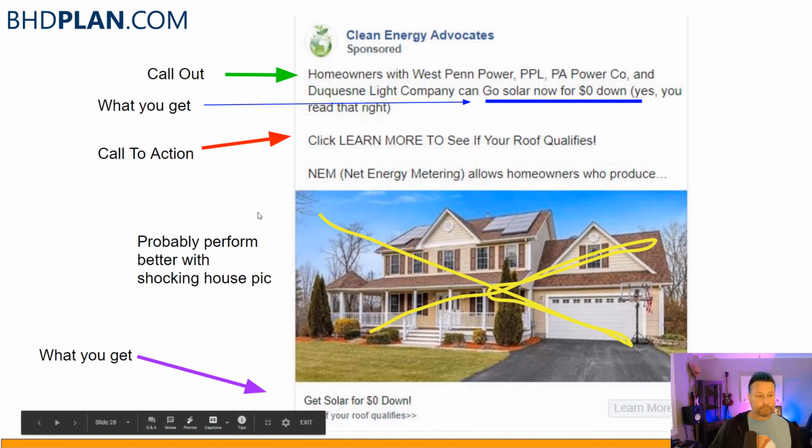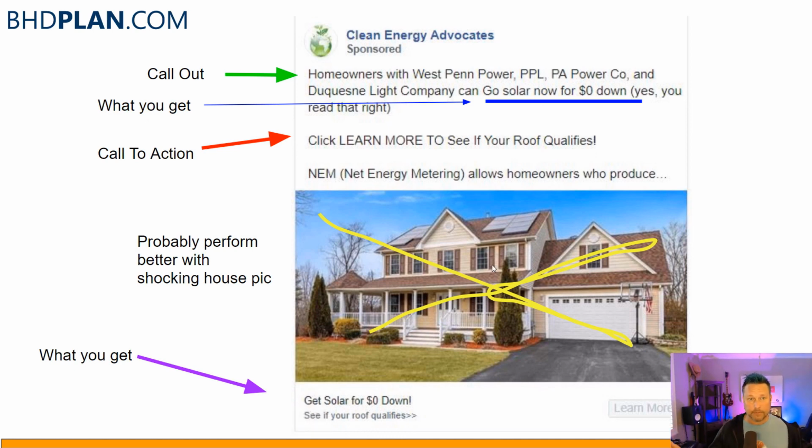So, I'm not saying this is a bad one, and they might have done millions of dollars of testing on this one. I did see some traffic when I looked at it in Facebook Ads Library. So this is your ad. I like it. But I bet you anything, if you change this to something a little bit more attention-getting, instead of just the average suburban neighborhood, you're going to get more clicks. The clicks are going to be cheaper, and you'll get more leads for cheaper if you try that. So everybody get that? All right.